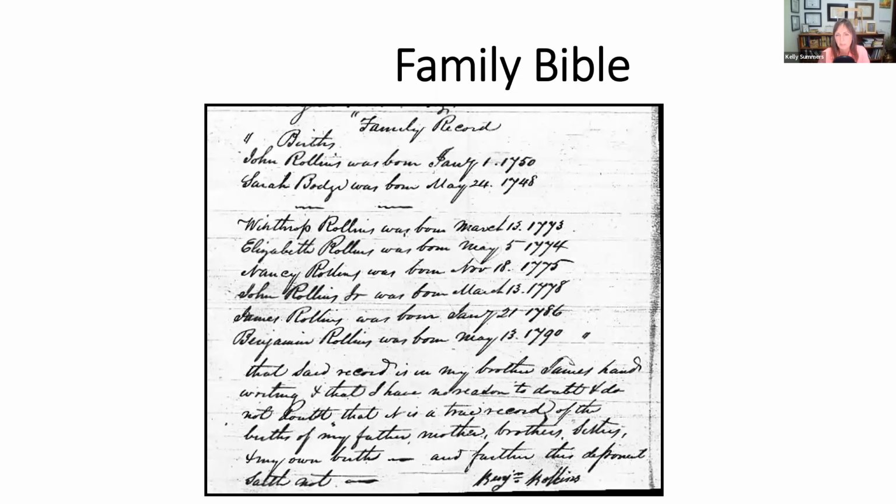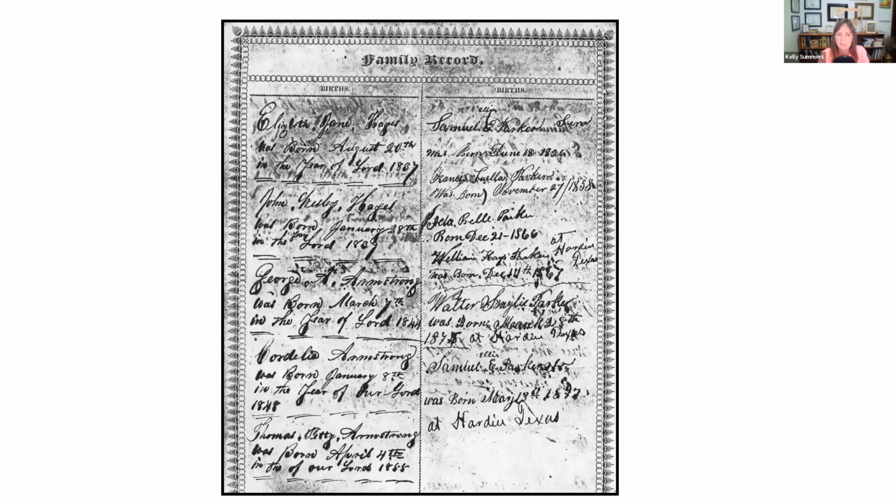Here we have a family Bible. It lists parents and their birth dates, and then it lists children. Usually you want to see that each of these entries were written at the time they occurred rather than all at once. These seem to be similar handwriting. However, this family Bible looks to have entries with different handwriting, different styles. So likely these were entered in at different times when the event occurred.